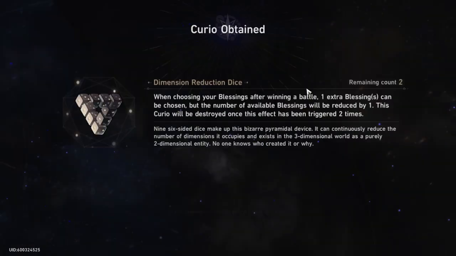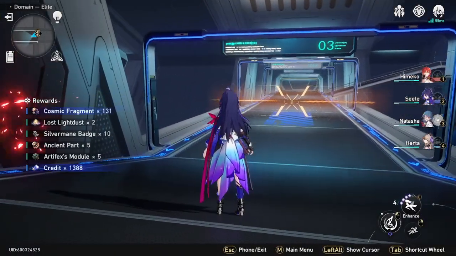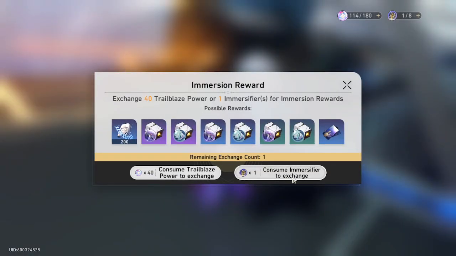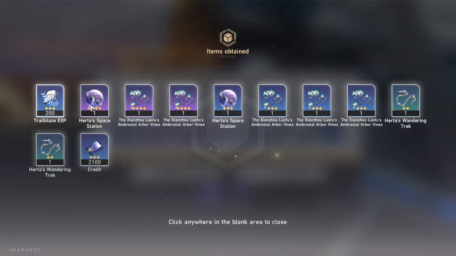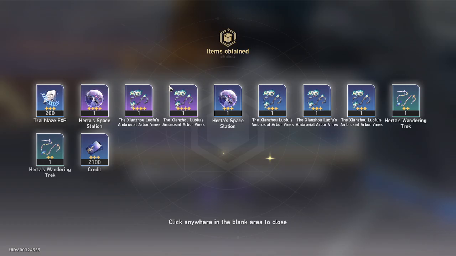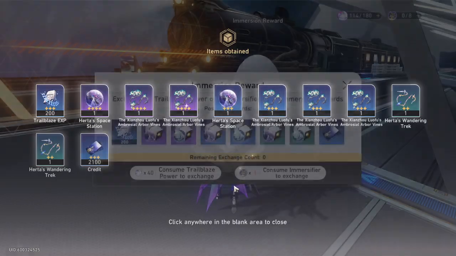Yeah, we'll get some extra. Get some fun dice stuff. We have a second thing. We got one of these to consume. Might as well use it. Get some goods. We got fire damage boost. Hell yeah. That's nonsense. Yeah. Good.